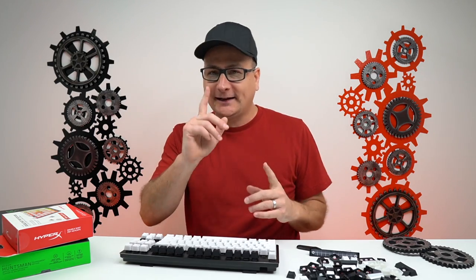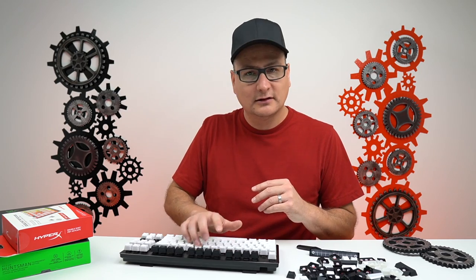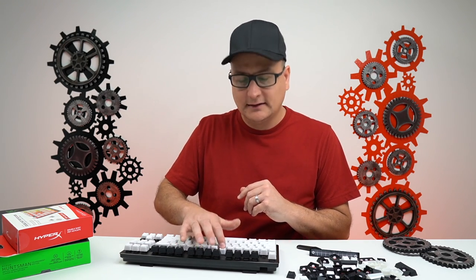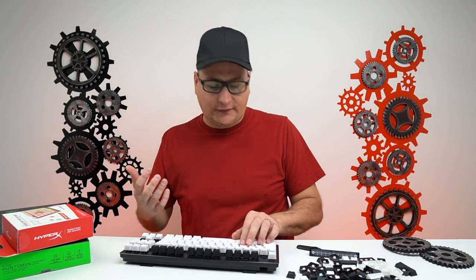We finally got those installed. Good mercy, that is an absolute job — not just changing the keycaps, but putting on the O-rings. I had to put two since this has optical switches. Now, one thing: I've used these HyperX keycaps on other Cherry MX Red switches and they're absolutely fantastic. But on these optical switches, I noticed these keycaps being a little bit louder than the stock Razer ones — a little more plasticky sounding. The Razer ones are a little bit deeper. Is that good or bad? I'd say personal preference; it's not massively loud or anything.